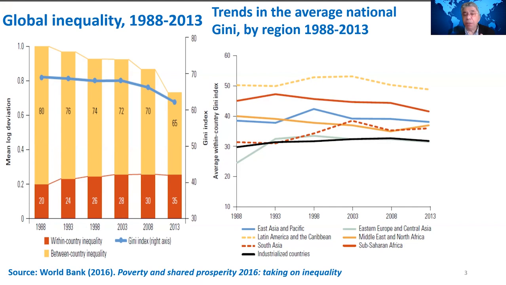Developing countries in general exhibit wider within-country inequality relative to developed countries. Latin America and the Caribbean, as well as Sub-Saharan Africa, stand out as high inequality regions. Latin America and the Caribbean has succeeded in reducing inequality recently, but from very high levels. Sub-Saharan Africa has likewise narrowed inequality since the early 90s, but this progress hides wide-ranging variations within the continent. In Eastern Europe and Central Asia, average inequality rose sharply after the fall of the Berlin Wall, but has since been on a declining trend. The average industrialized country saw an increase in the Gini index from 30 to 33 between 1988 and 2008. In the 5 years leading up to 2013, average within-country inequality appears to have fallen in all regions except the Middle East and North Africa and South Asia.